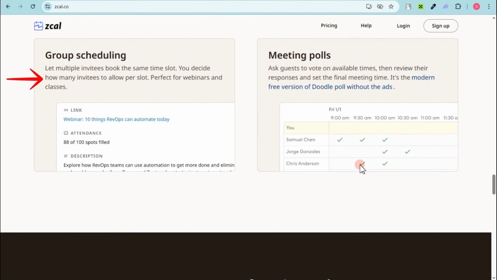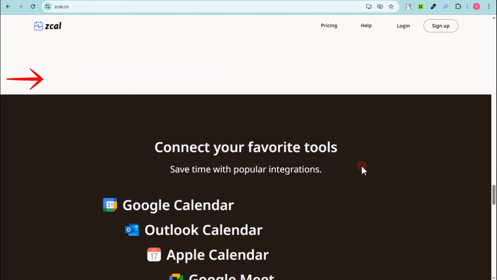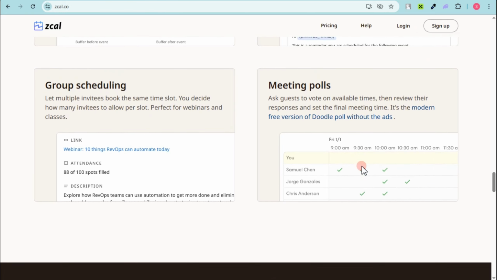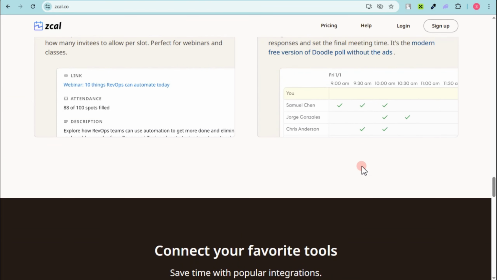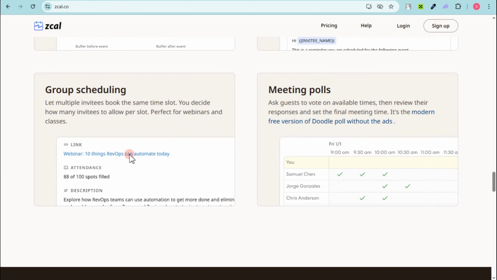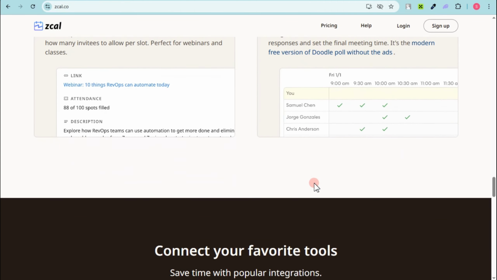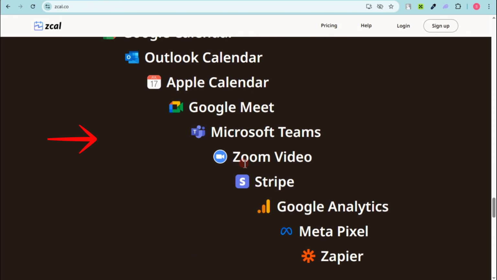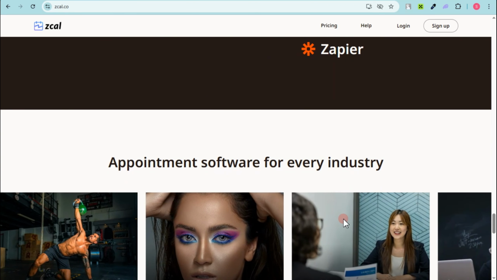What are the pros? 100% free, no hidden costs for essential features. Stunning booking pages: add profile pictures, bios, social links, and even a welcome video. Privacy first, doesn't track users unnecessarily. Google and Outlook sync, easy calendar syncing. Simple RSVP and event types: one-off events, group meetings, or open invites.